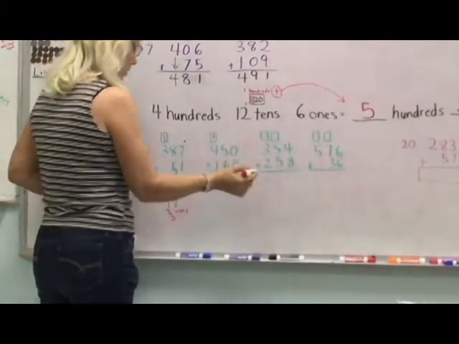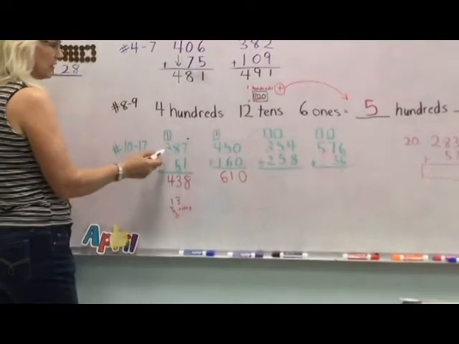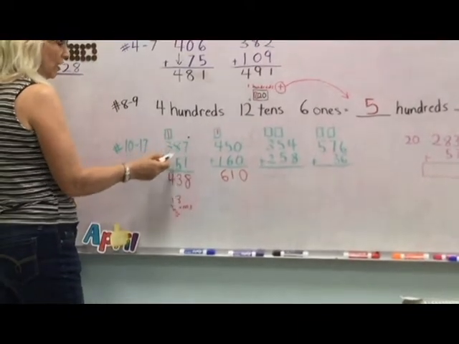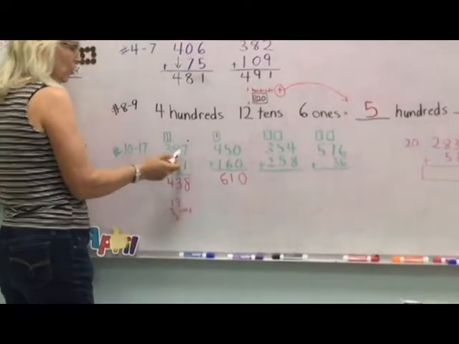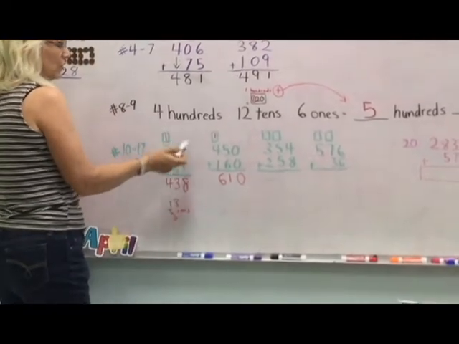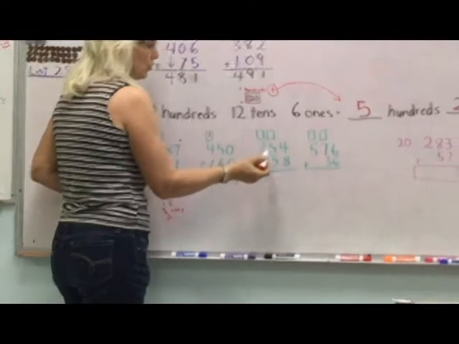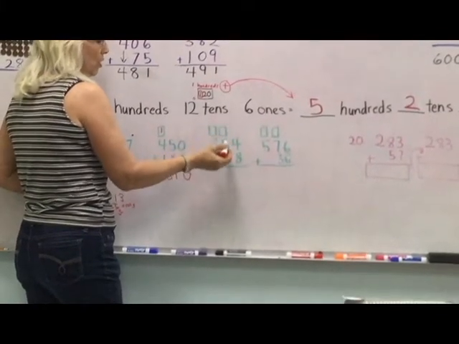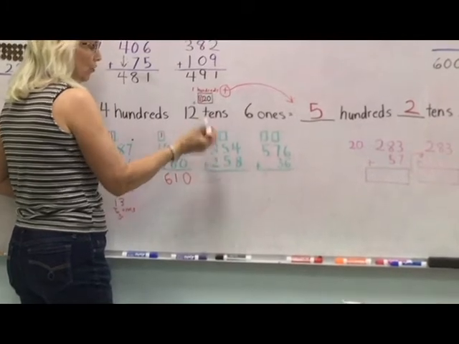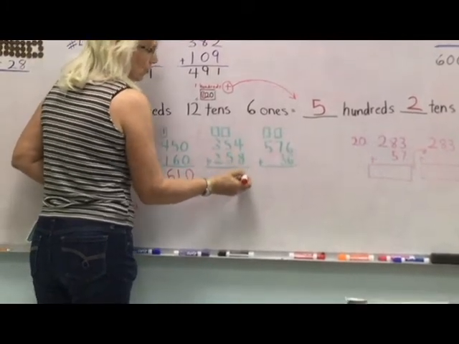Now let's look at this one. I've tried to do some that are a little different, because this has 1 3-digit number and 1 2-digit number, and these are 2 3-digit numbers. And you notice that we only carried from the 10s over to the hundreds. And now we're going to do both, doing all two of them in a row, so that you'll be carrying two different groups. So here we have 8 plus 4 is 12.